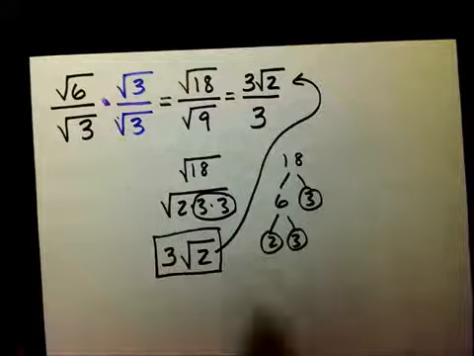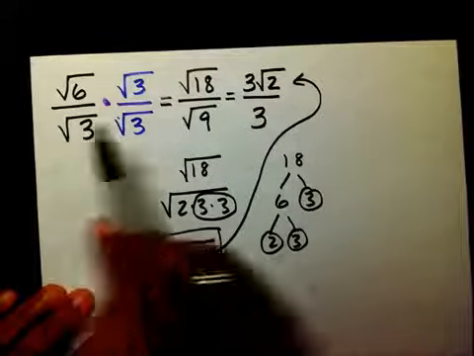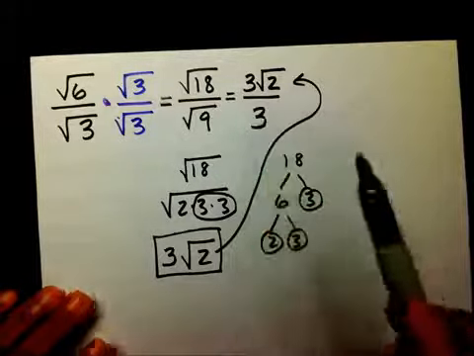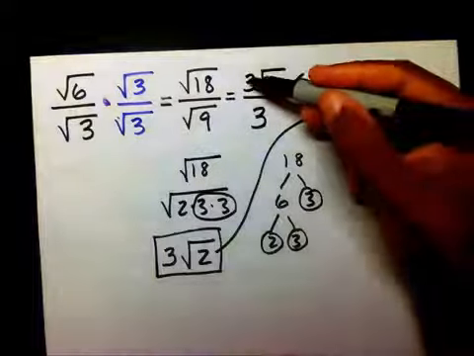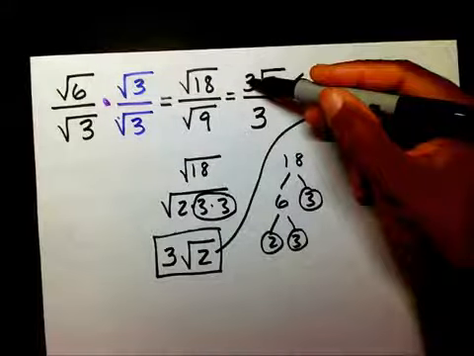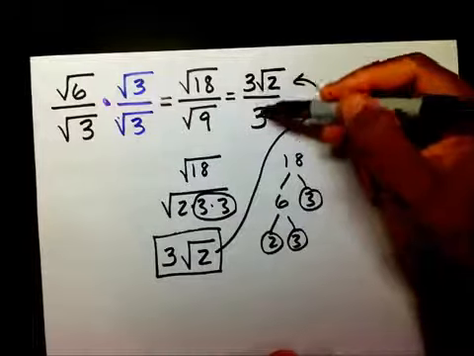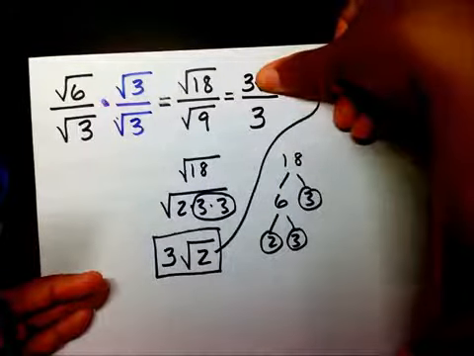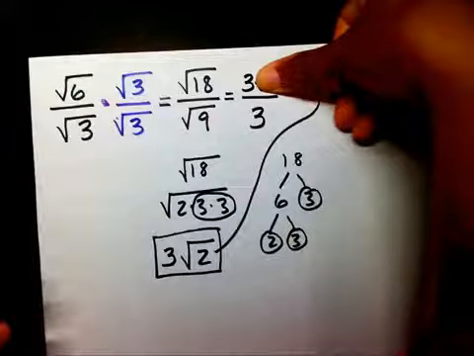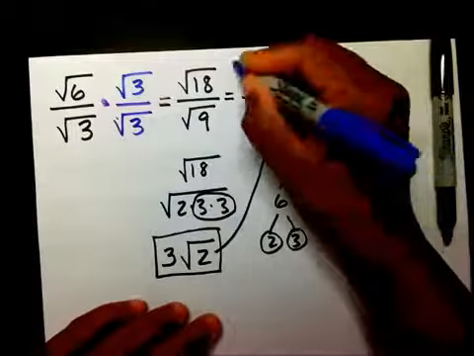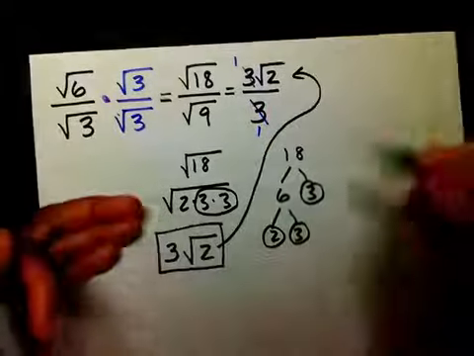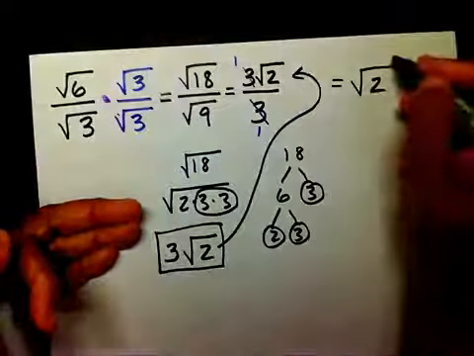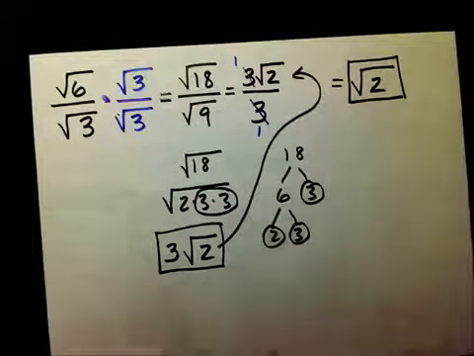Okay? So radical 6 divided by radical 3 is 3 radical 2 divided by 3. Now, if you notice, you have a 3 in your numerator and a 3 in the denominator. We can treat this just like a regular fraction. If that radical 2 is not there, that will be 3 over 3, which equals 1. So 3 goes into 3 one time, 3 goes into 3 one time, so therefore the final answer is going to be radical 2. And that is your final answer.